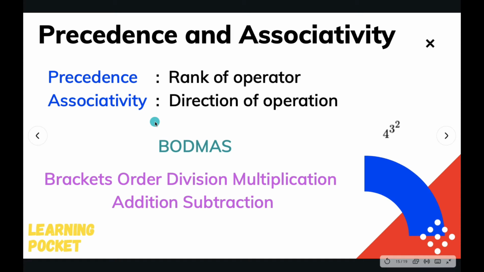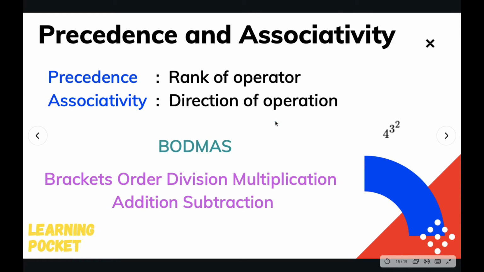That would be followed while evaluating a mathematical expression, or a logical expression, or any sort of C expression. So precedence is the rank of operators in which they should be executed. If more than one type of operator is used in an expression, which operator should be executed first, or taken up first. So this is about precedence, and about associativity: it is a direction of operation.